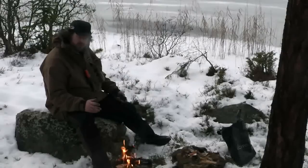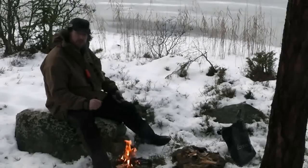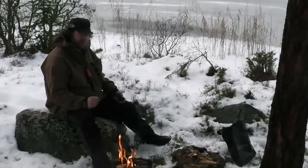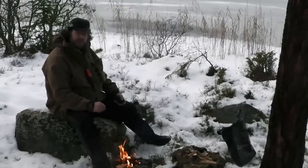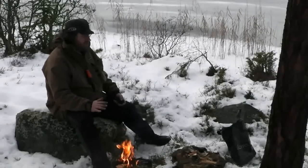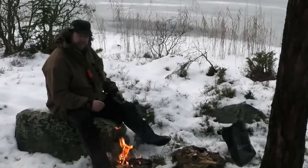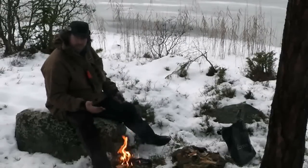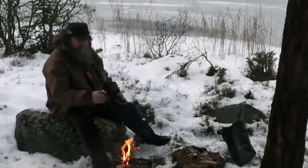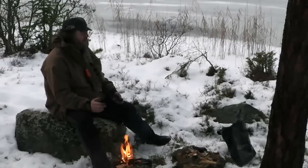So when I have survival courses, I'm out in this kind of wilderness, I always have access to warmth, I always have access to safety, and we try out these things. I don't want a student sleeping a really, really bad night in a snow grave because it's 0 degrees or even colder, and he is really, really irritable, he gets tired, and he loses focus. And the worst thing, when you're in that state, you will not learn. And he pays me to teach him. So that is not the situation that I want for my students.